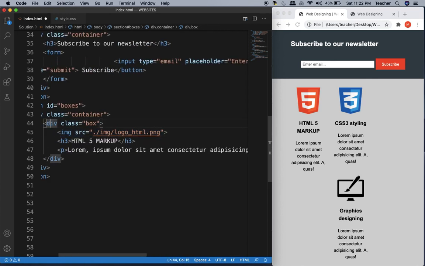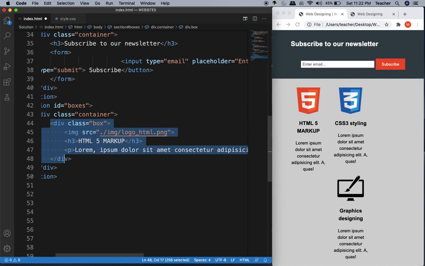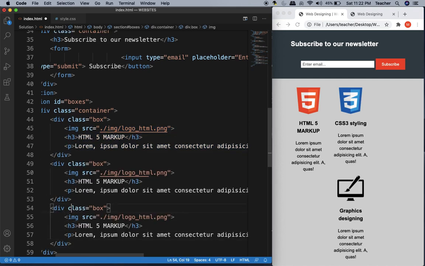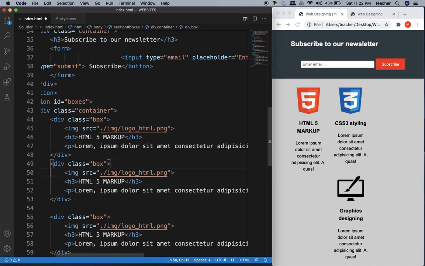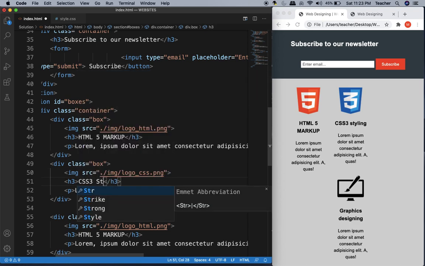Now let me copy this box with Control C, Control V, and Control V one more time. This time, instead of the HTML logo, we are going to have another image: logo underscore CSS. So let us use CSS, CSS3 styling.